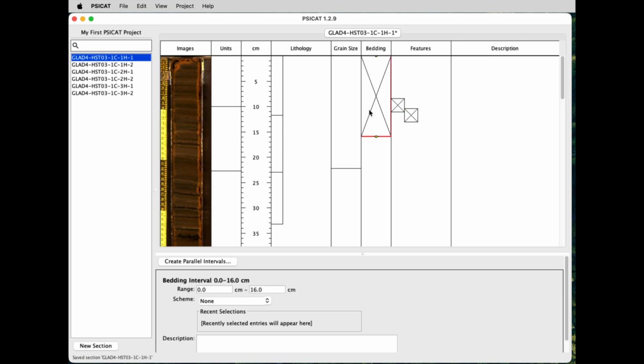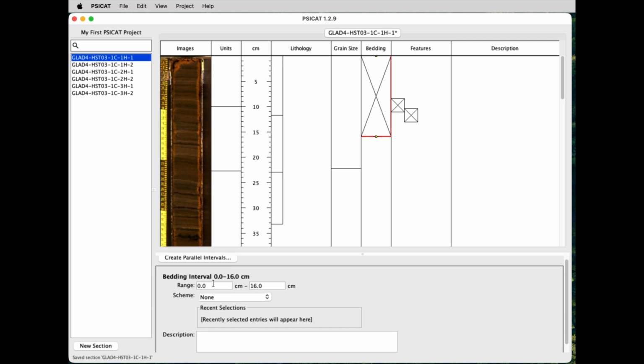The properties of the currently selected object can be edited in the panel below the diagram down here. So we could adjust the range of this bedding interval. We could select the bedding type we want to define it as, and we can give it a description. Here are my notes. Notice that as I add notes, they appear in the description column.